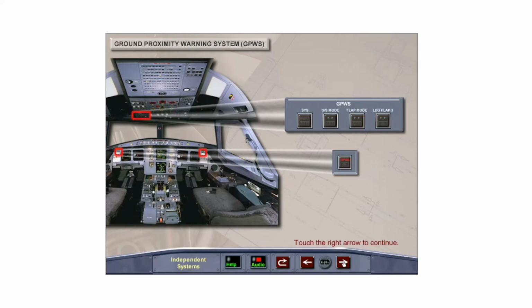The Ground Proximity Warning System, or GPWS, will issue oral and visual warnings if the aircraft is likely to enter a hazardous situation in the vicinity of terrain. The GPWS control panel is located on the overhead panel and the two GPWS lights are located on the instrument panel. The synthetic warning voice is audible through the cockpit loudspeakers if the loudspeakers are selected on or off.